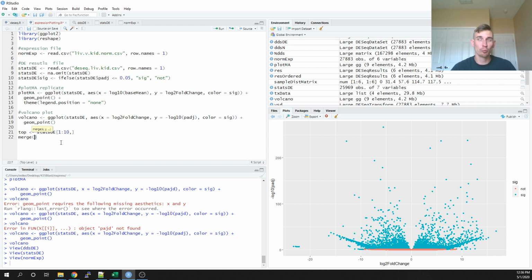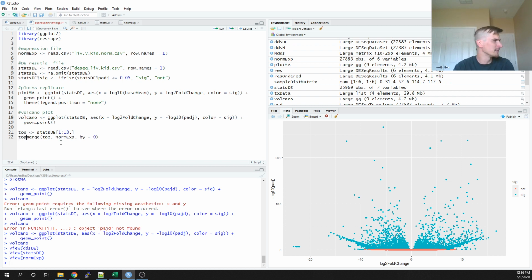And if that row name doesn't exist, throw it out. So I can merge my top and my norm expression, which has all of my expression values, by the row name. So that's by 0, which is equivalent to the row name.